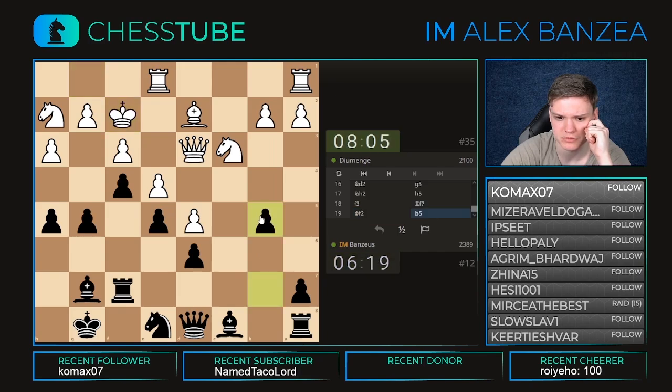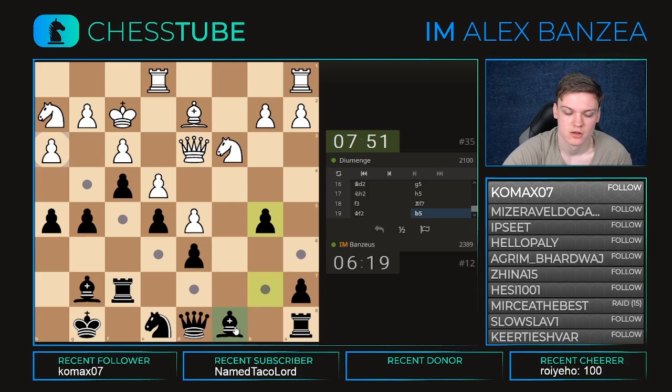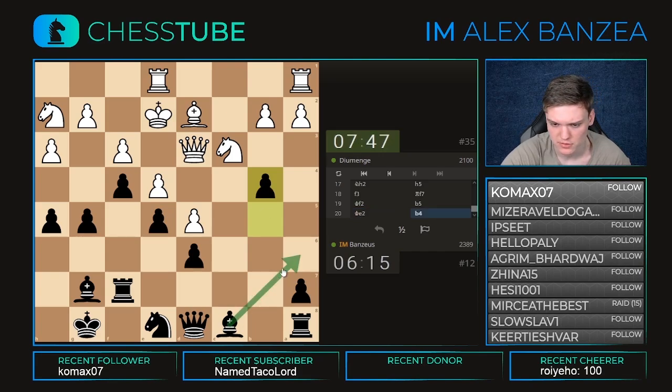I think I like b5 just to kind of lure his pieces away, because if he takes with a queen, I think then this is stronger. And if he takes with a knight, we have check and bishop a6. That seems very annoying. Or like even start with bishop a6. So yeah, after king e2, we can just play b4 and bishop a6 will become very annoying.